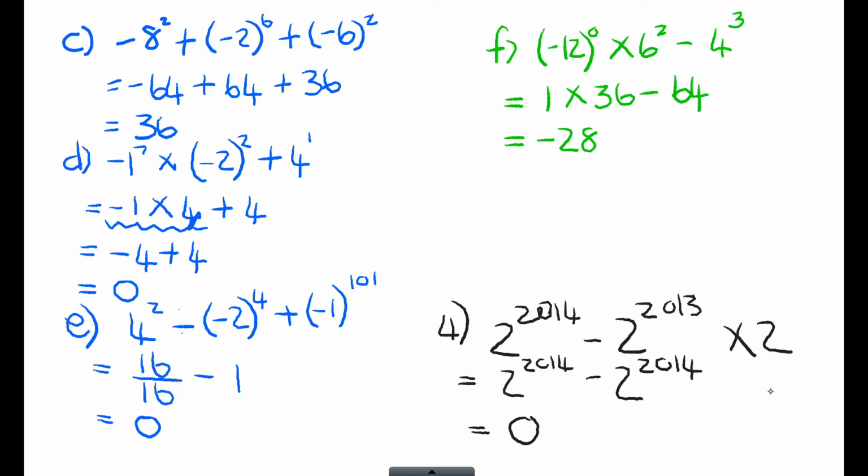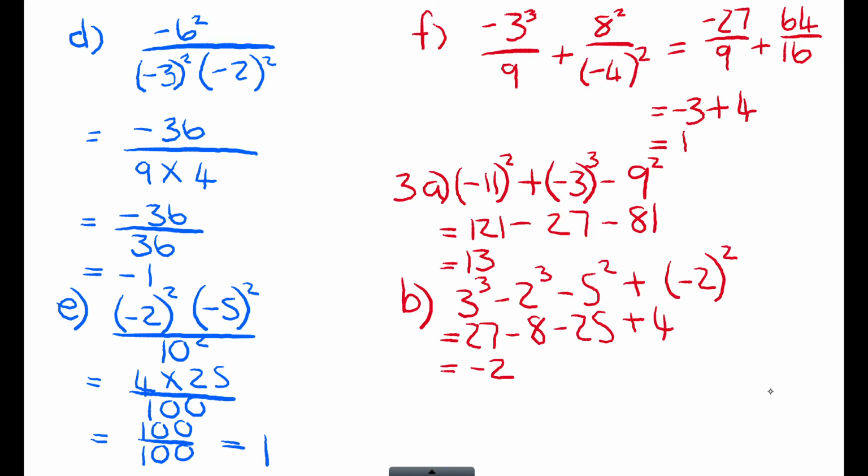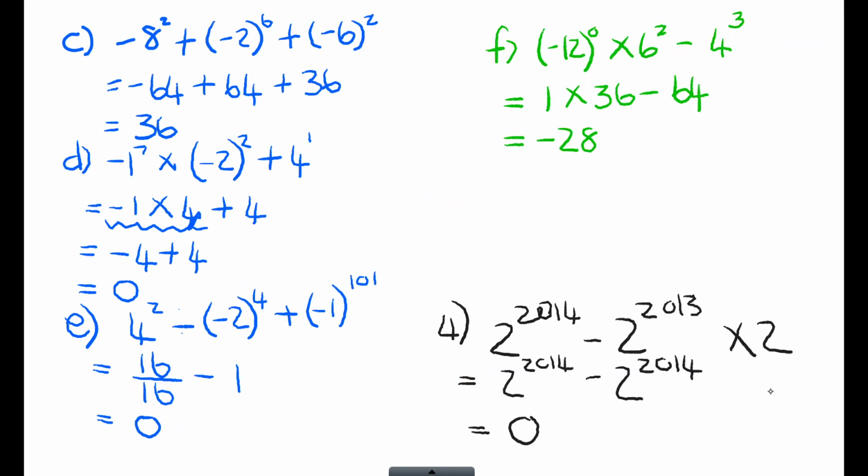Okay. There is C, D, E, and F. Oh, I forgot about the previous one. Can I quickly skip back? Sorry. Okay, there's this one again. There's C, D, E, F. And number 4, I'll explain number 4 just now because there would be a few of you not knowing what's going on.